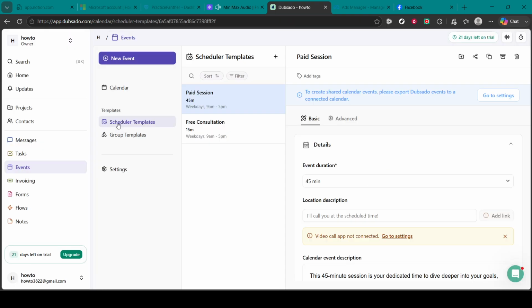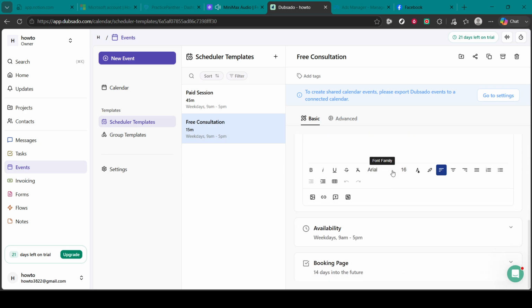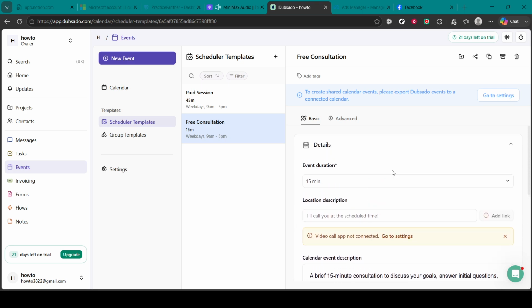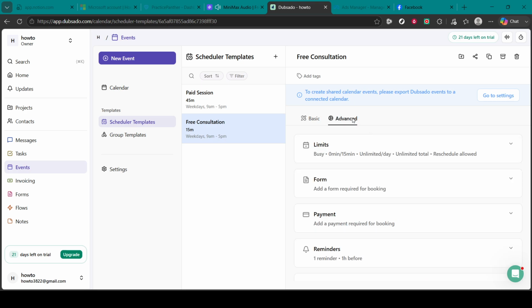If you're creating a new scheduling calendar, you can choose Add Template. Otherwise, simply select the scheduling calendar that you want to modify. Clicking on it will open the calendar settings, so you can customize how appointments are booked. Once the scheduling calendar is open, look for the Advanced section and click on it. This area contains additional scheduling options that allow you to fine-tune how your calendar behaves beyond the basic availability settings.